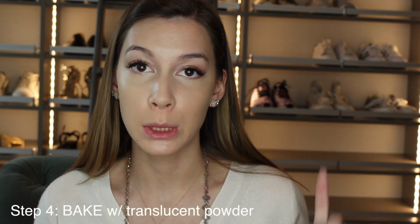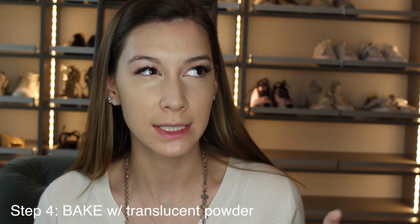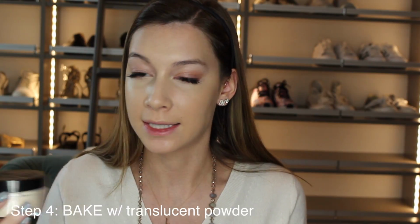So now we have our highlighting done. The next step after our highlighting is we're going to bake the under eye. I would either use the Laura Mercier translucent powder, the Cover FX perfect setting powder, or the Kat Von D, which is what I'm going to use today. I like to get kind of a lot of product to come out.